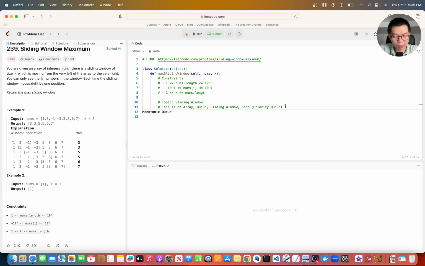This is an array, queue, sliding window, heap, priority queue, or monotonic queue problem. And so let's design an algorithm.